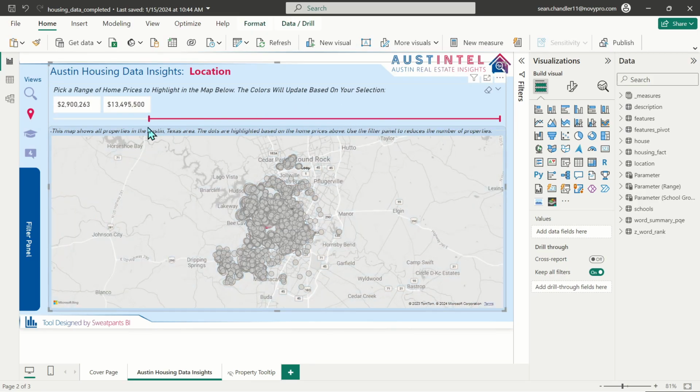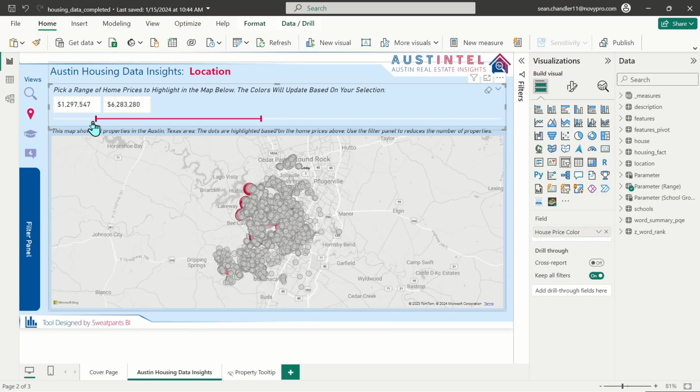I would also say that things like bookmarks are really useful for helping us conserve space in our Power BI reports, because a very common mistake that I see people who are new to Power BI making is that they have the tendency to present way too many visuals or too many elements at the same time. As humans, we might think that we're smart, but our brains can only take so much, especially when we haven't had enough coffee or when it's Thursday or Friday and we have a long work week behind us.